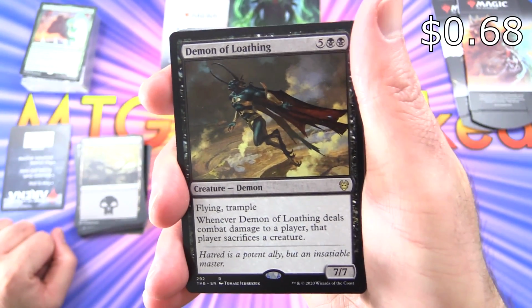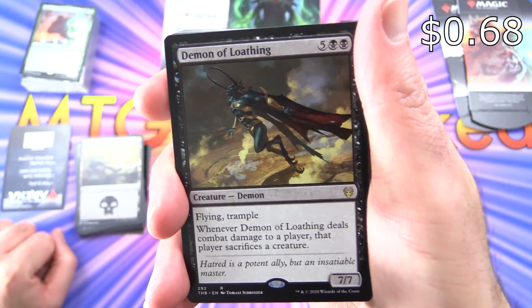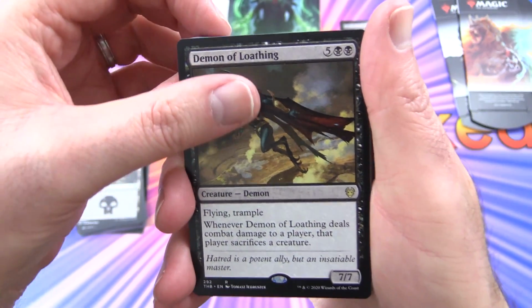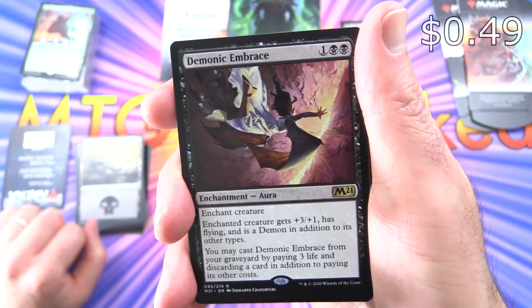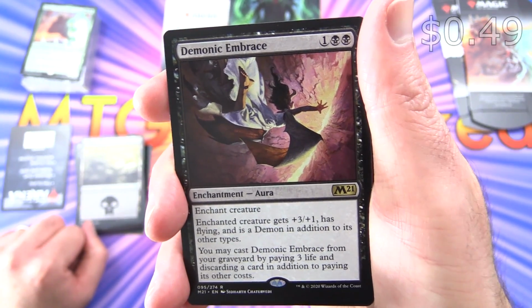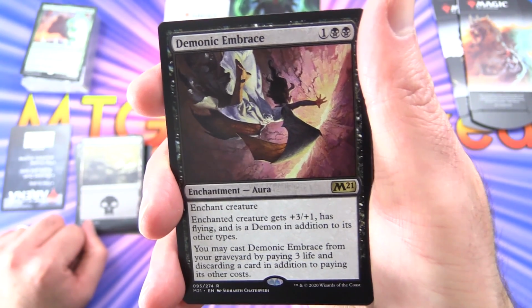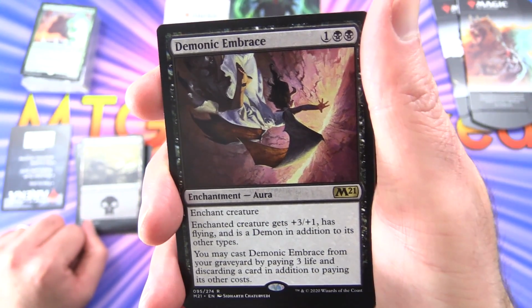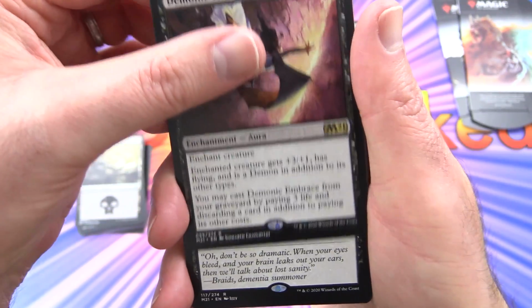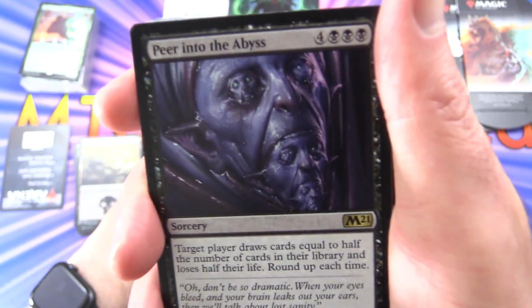Now we'll take a look at this deck. Demon of Loathing, creature demon, 7/7 for 7 with flying and trample. Whenever it deals combat damage to a player, that player sacrifices a creature. Demonic Embrace, enchantment aura for 3, enchant creature. Enchanted creature gets +3/+1 and has flying and is a demon in addition to its other types. You may cast Demonic Embrace from your graveyard by paying 3 life and discarding a card in addition to paying its other costs.